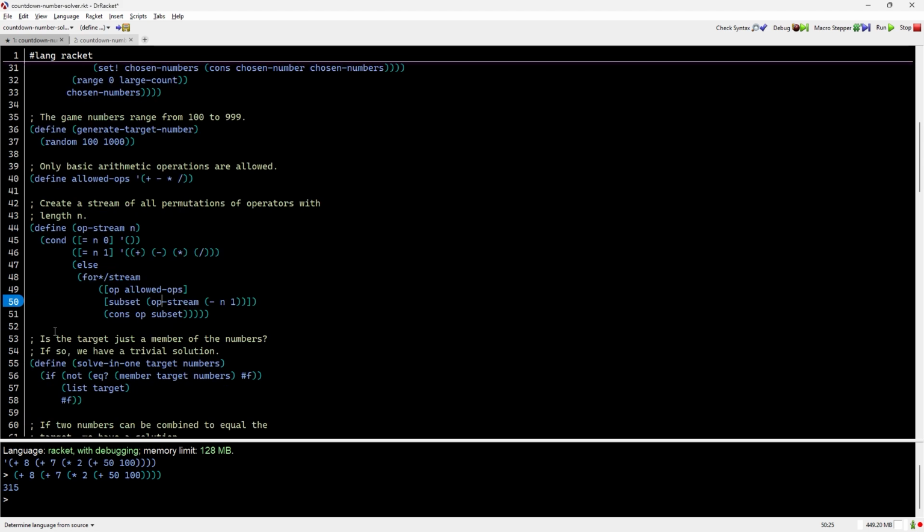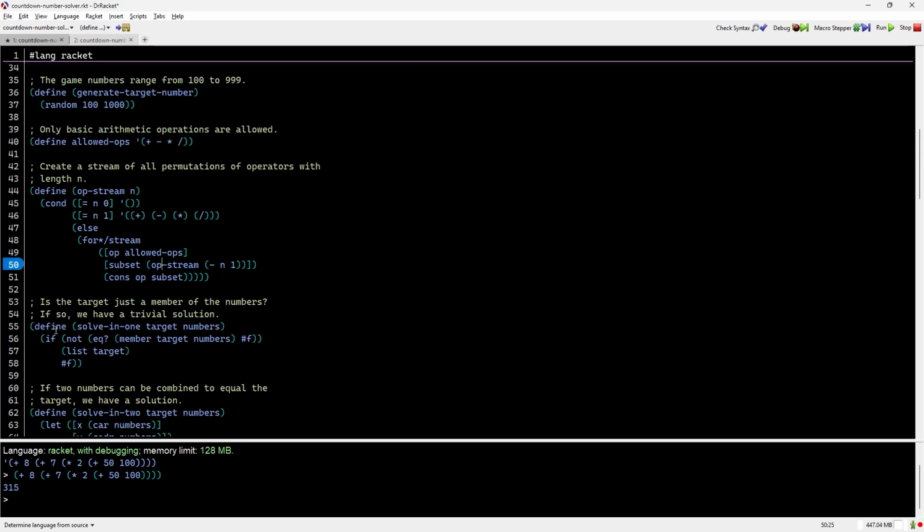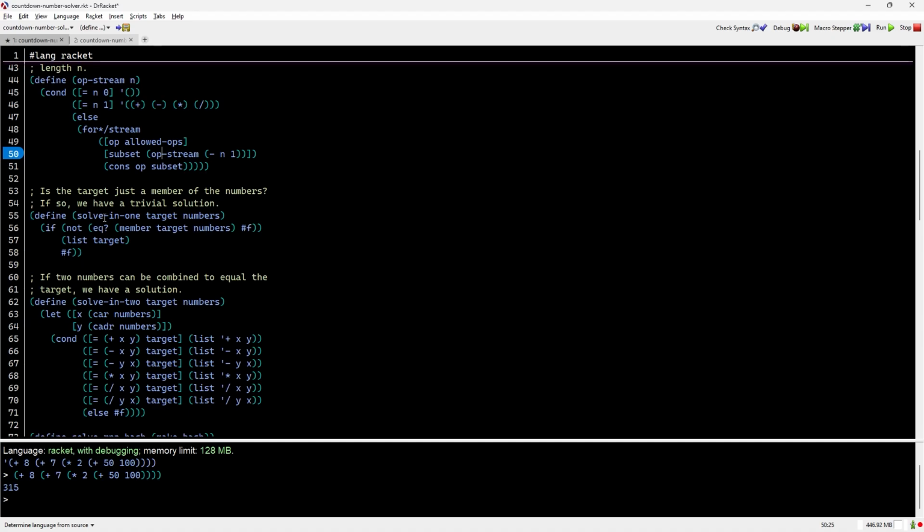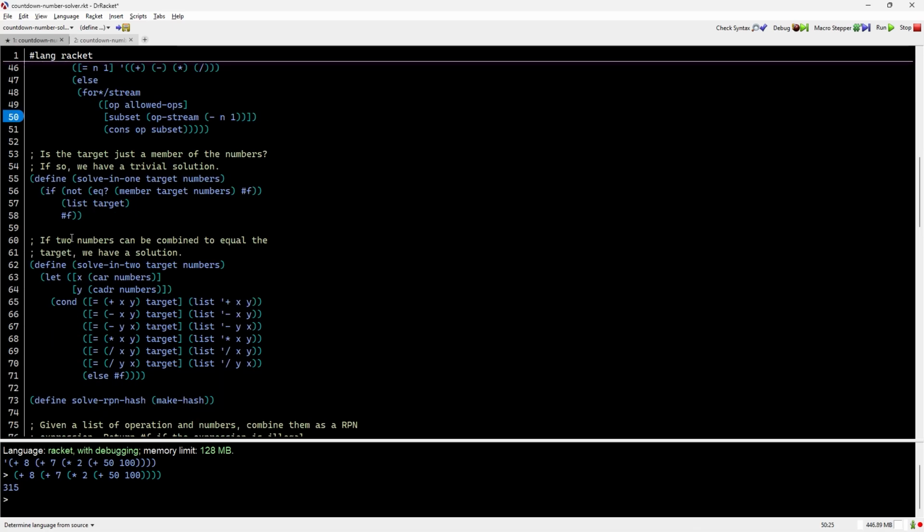Okay. And now what we do is we did what I said before about how we kind of solve this. We take this base case. Can you solve it in 1? Is there a number? Is the target in the numbers? Right? Just as easy as that. Basically is the target a member of numbers? If not, then it's false. Otherwise, you just return the target because we're done. Okay, and so every time we don't find a solution, we return false.